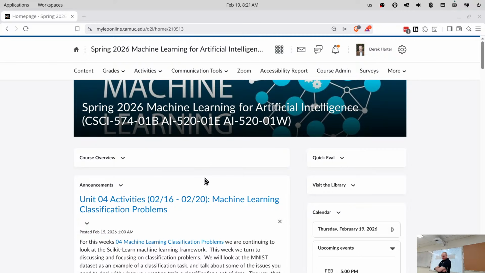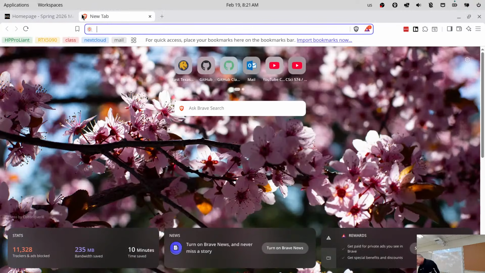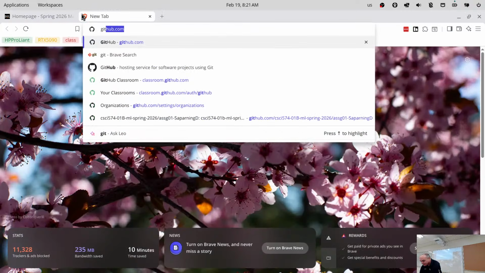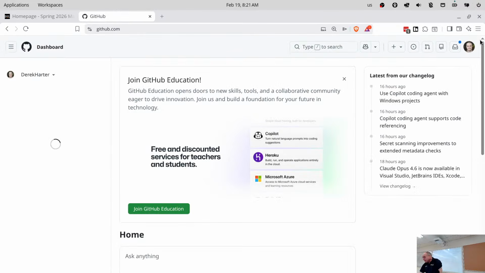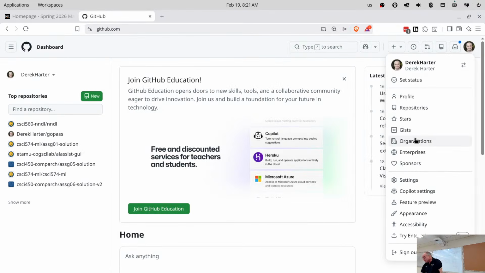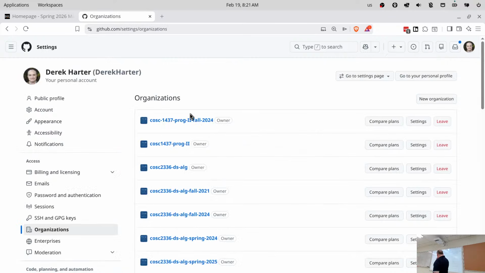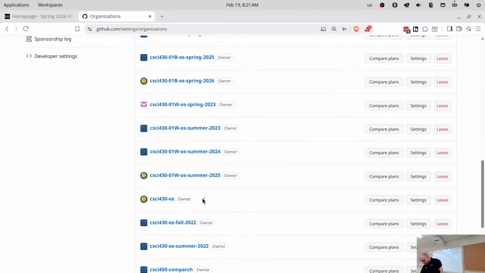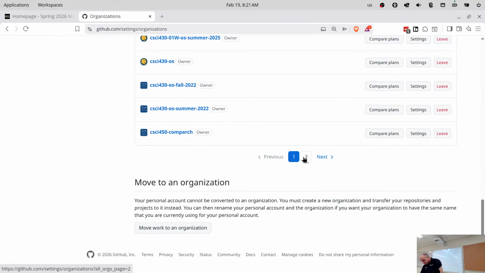Okay, yeah. I'm not 100% certain what the issue is for these GitHub Classroom creations, but check that. If that doesn't work, it should also show up in your organization. I'll just remind you of that real quickly. I usually access my repositories for these GitHub Classrooms by going to my actual GitHub account and checking my organization. You should be a member of the 574 Spring 2026 organization.